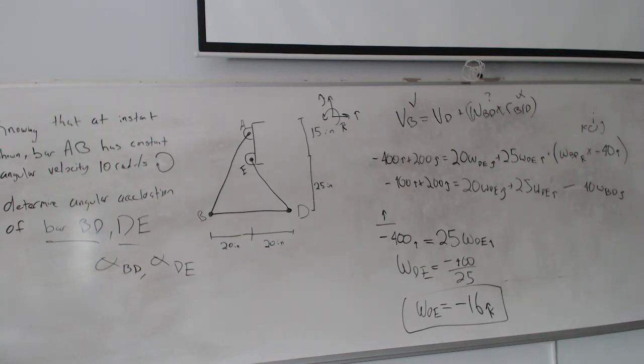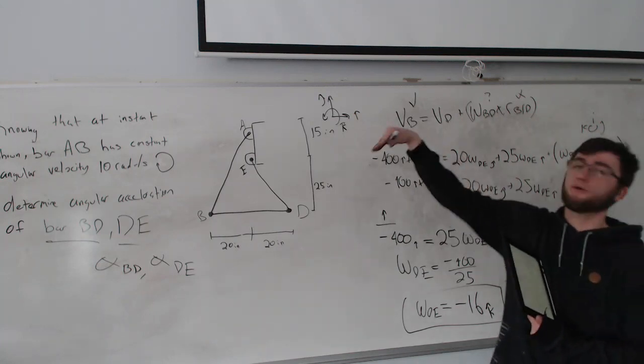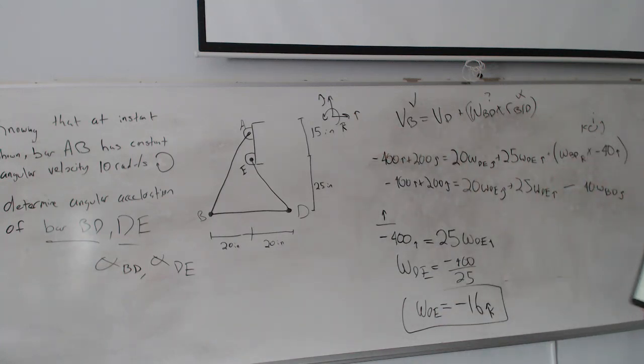Basic algebra at this point, and you get the angular velocity of bar BD is -13 in the k direction. Would it be rotating clockwise for both linkages DE and BD? Yes, because that's how I solved it. Or that's how I defined it. I defined positive was that way. So it was counterclockwise, so yes.